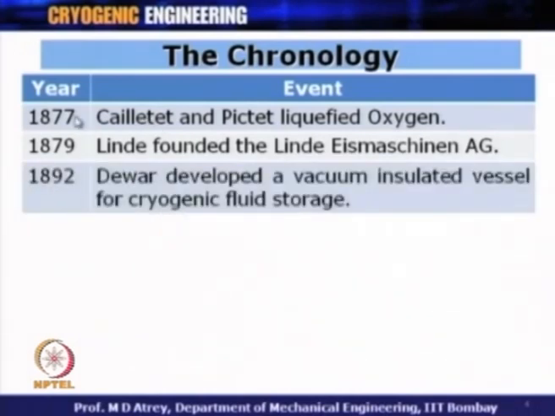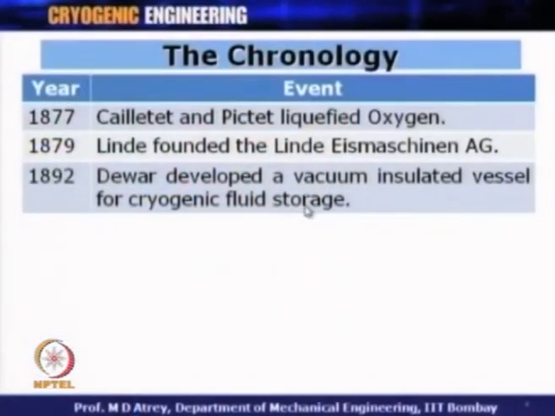As I said, in those years in 1877, the facility of storing liquid cryogen was not there, and Dewar, a device named after this scientist called Dewar, developed a vacuum insulated vessel for cryogenic fluid storage. Here for the first time he understood the importance of a double walled flask with vacuum in between, and he showed in principle how one can store liquid nitrogen and liquid oxygen for a long time, which otherwise used to get evaporated immediately. This is a very important development for cryogenic engineers. And the vessel in which we store liquid cryogen is also called a nitrogen Dewar or helium Dewar, named after this particular scientist.